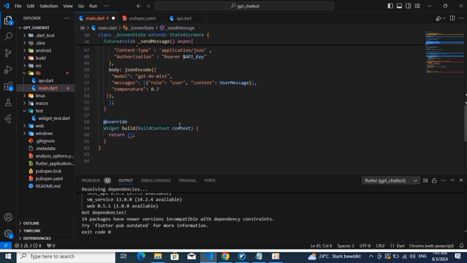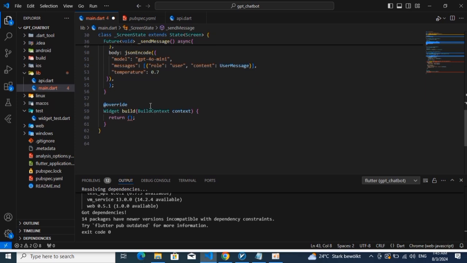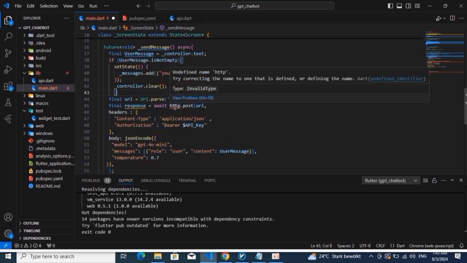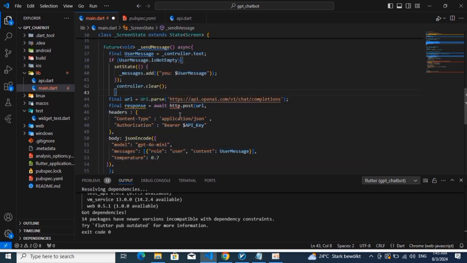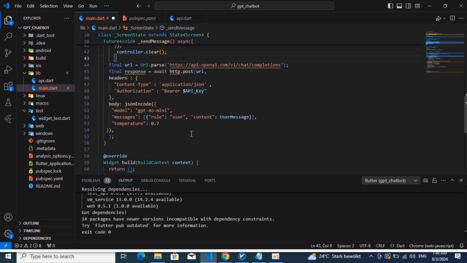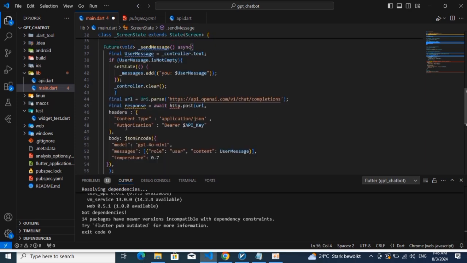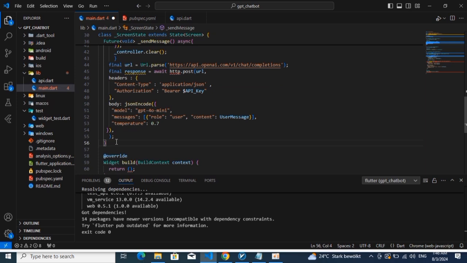And okay, and temperature is 0.7, and the temperature defines the randomness of our model, and it's not important now, but I think all the codes are written correctly, except the HTTP that still has an error.